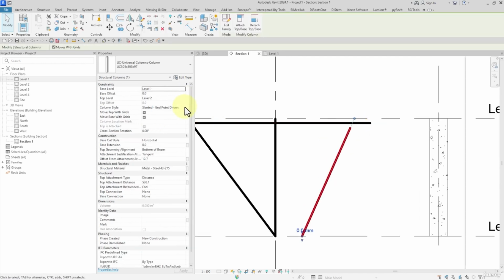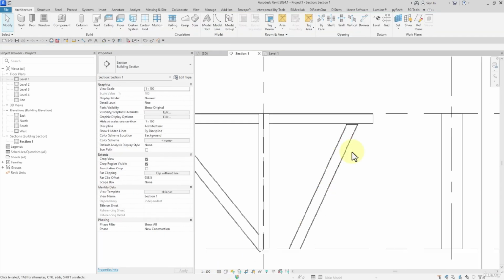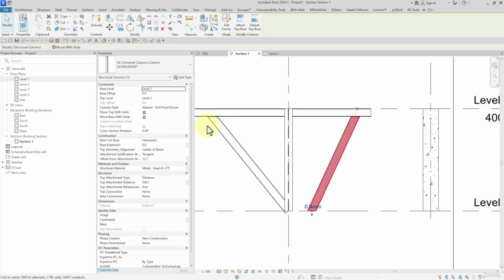Check it out, lines. If I set it to center of beam, then it will be joined to the center of the beam. If I set it to top of the beam, it will be joined to the top of the beam. But if I set it to location line, the alignment will be based on the location line. So we can choose each of these.